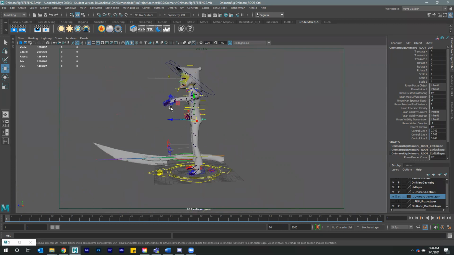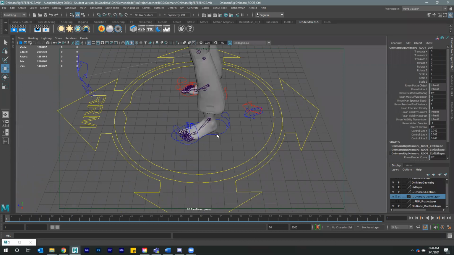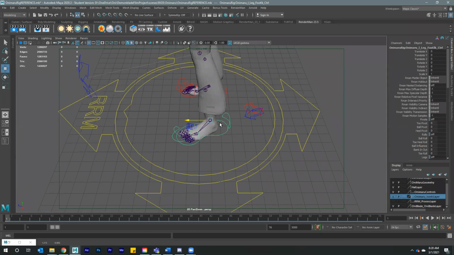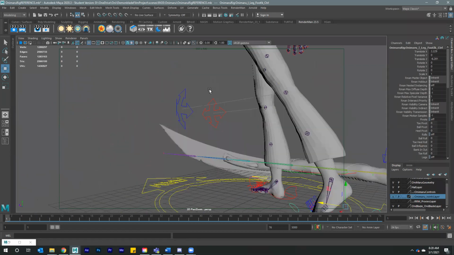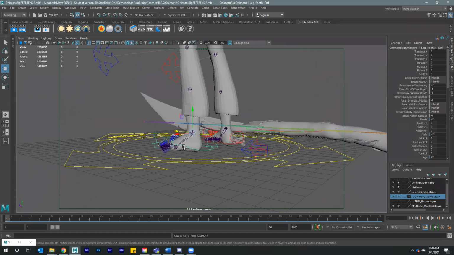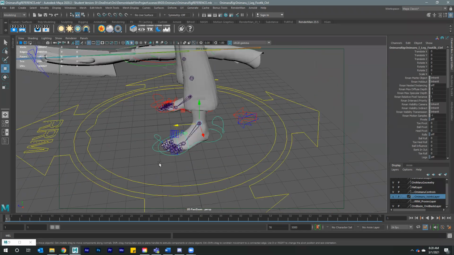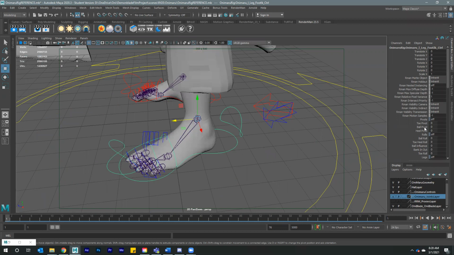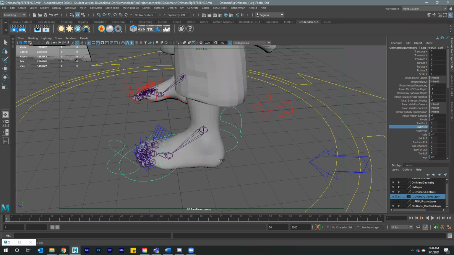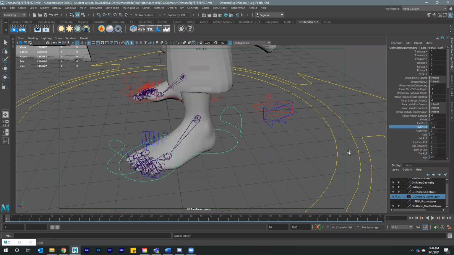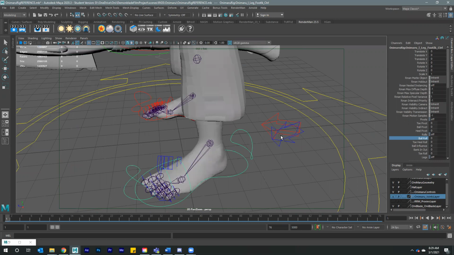And the reverse foot setup allows us to have deformable, movable feet that bend to the surface of a floor. And with the reverse foot setup, we can also have various pivot points that allow us to move various pieces of the foot.